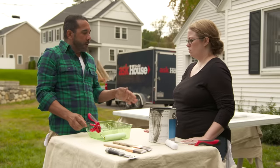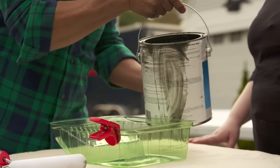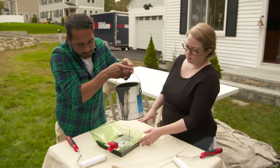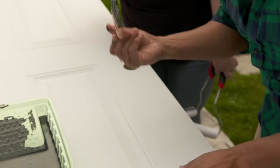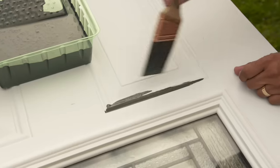Metal is different from wood. A wooden door has pores and helps to absorb some of the paint. If we use a regular latex paint on metal, the paint is just gonna sit on the surface and it's gonna get damaged in the first rainstorm. For this metal door, we're gonna use DTM — direct to metal paint — specifically designed to adhere to metal. I'm gonna pour some of this paint and we're gonna start the work. We're gonna start by cutting in with an angled brush around the panels.